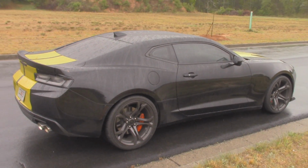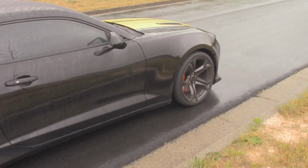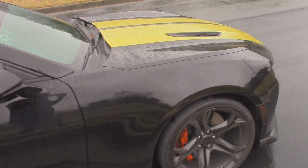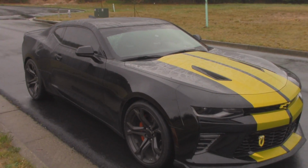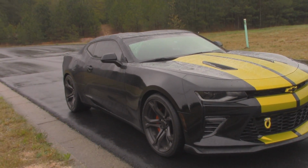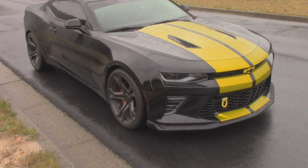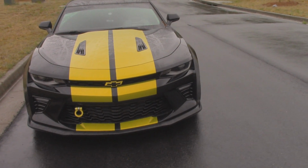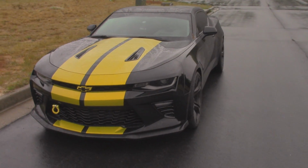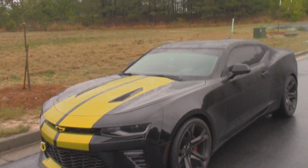Why? Because when General Motors released the original 6th Gen Camaro, they hit the design out of the park. They took the very beautiful design of the refreshed 5th Gen, made it look better in 6th Gen form, and hit this look out of the park. Because it doesn't matter if it was from the 2-liter turbo, and it doesn't matter if it's all the way up to the ZL1 1LE. The design of the original 6th Gen Camaro is off the charts perfect.